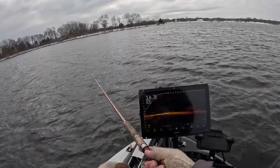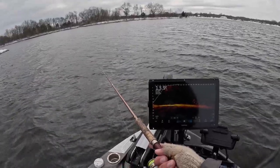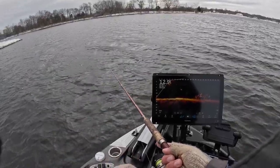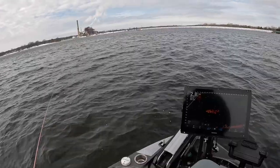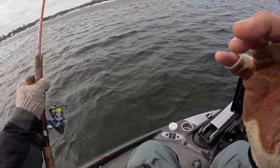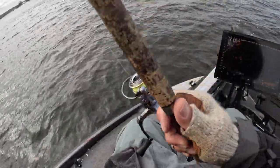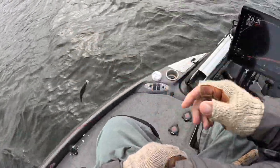Water temperature up here on this side of the lake is 44 degrees. On the other side where we started, it was roughly about 10 degrees different — which is very interesting, quite a big difference. You're gonna have to assume the fish are coming over here. Look at this guy — he's coming strong. Let it stop a little bit. I'm just floating with the school; not the easiest bite, but floating with the school and eventually they can't handle it anymore — somebody's got to touch it.